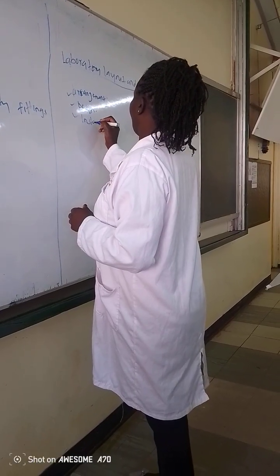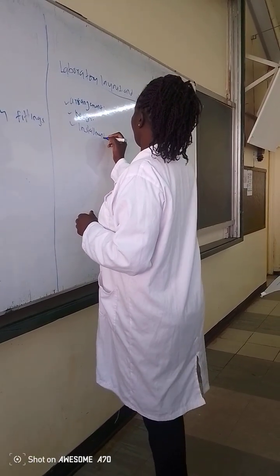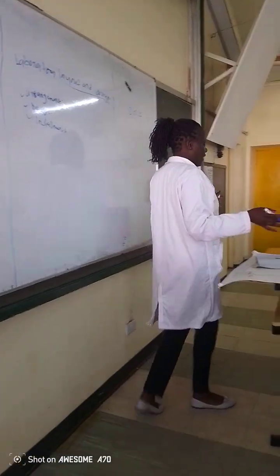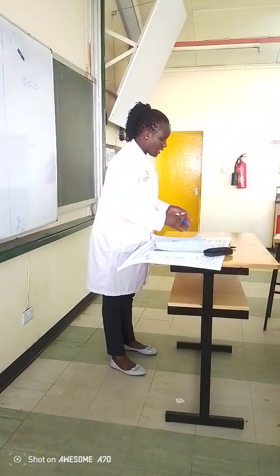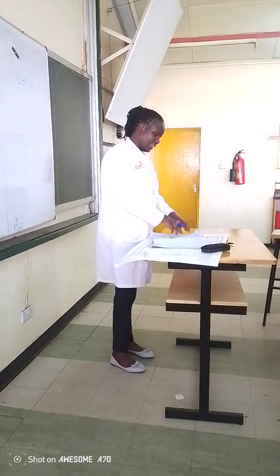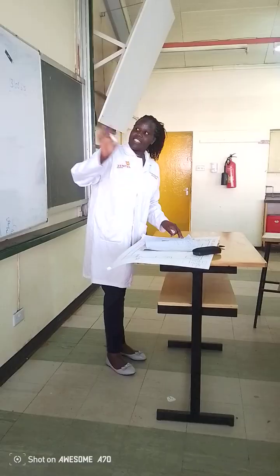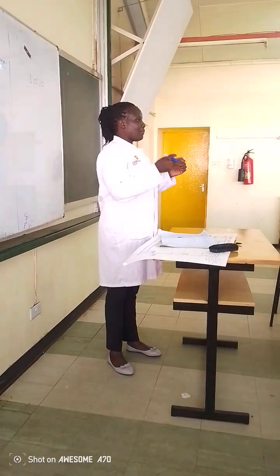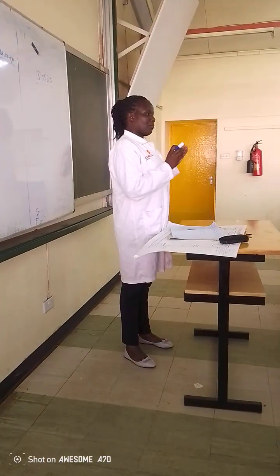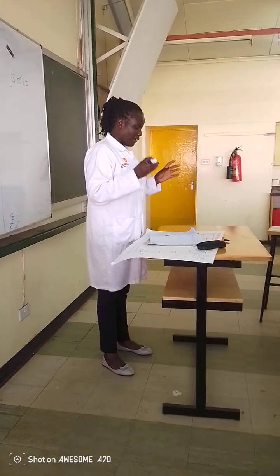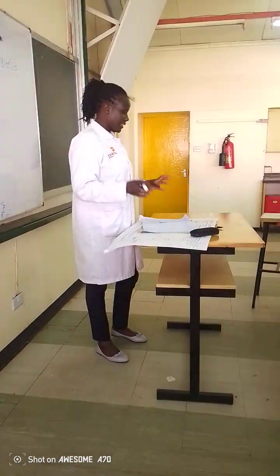Just a few highlights on the laboratory layout design. When you talk about laboratory layout design, there are some factors you have to consider when designing a laboratory setup. For example, there are different types of labs, like a biochemistry lab, clinical, microbiology, and each of them has different factors to consider when designing.